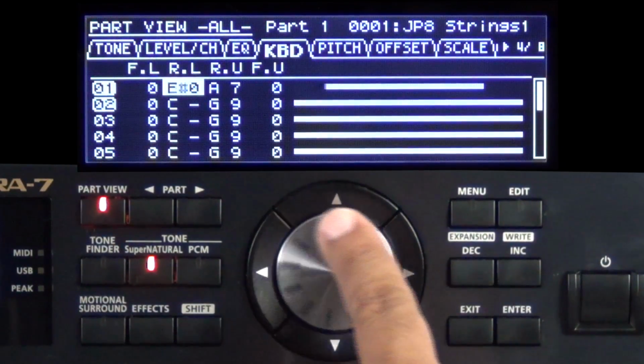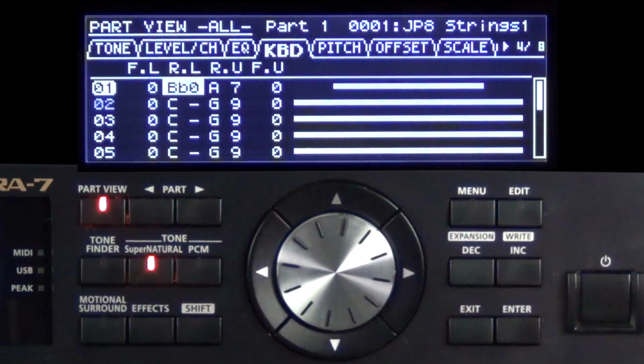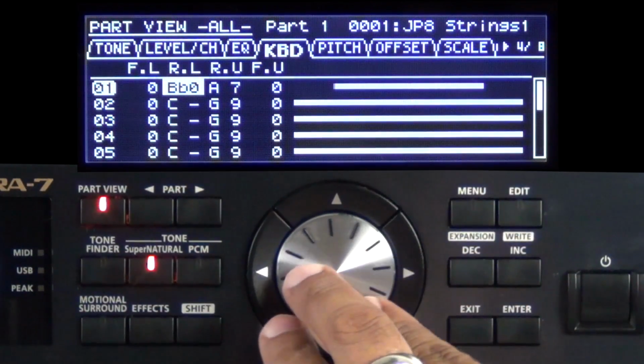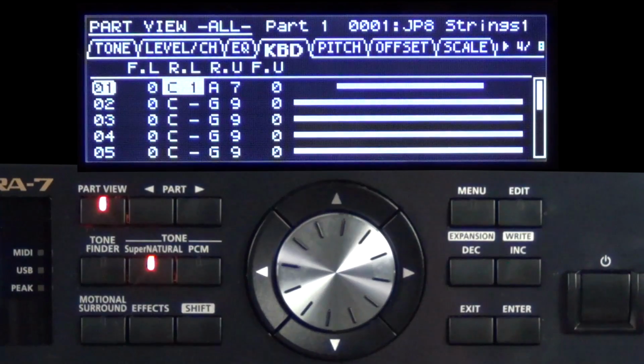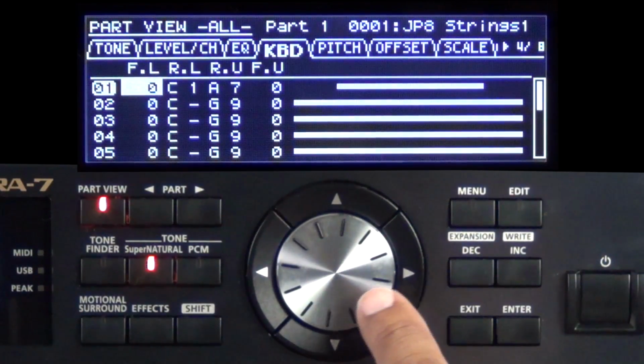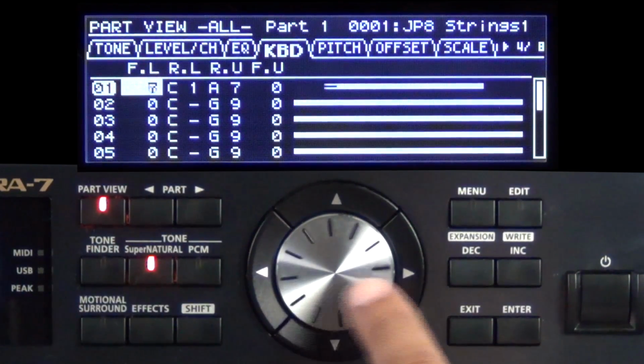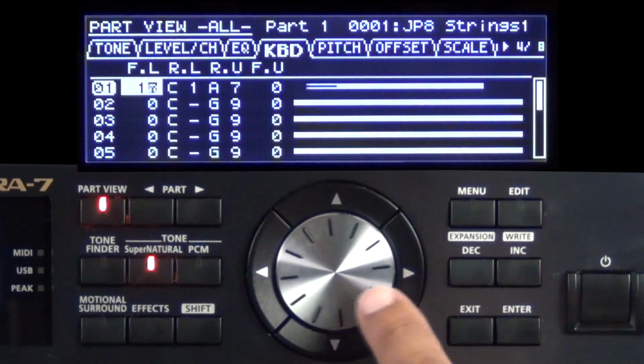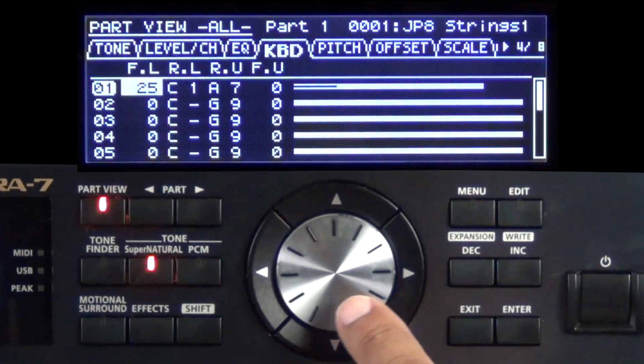Typically when we adjust the range, when we get to that note, and I set this one to C1, once I go to C1 and I go one note lower than C1, I don't hear that tone at all. It is cut off. But if I turn on the fade level, I'll still hear that note going past, but it'll get fainter and fainter. So I can adjust the fade.